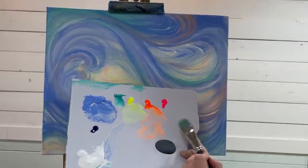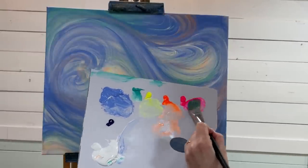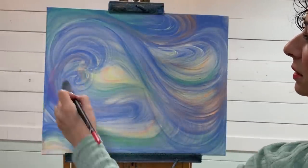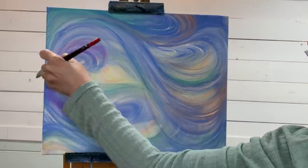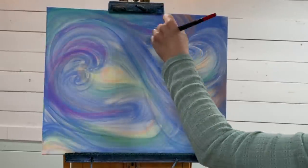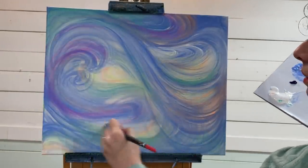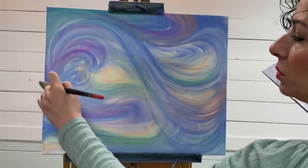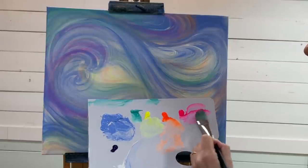Okay, so time for our next color. I'm going to use pink. I'm going to be a little bit bolder this time and come in and add some more of this color than the other ones. For no other reason than I just really love this color right now. And I feel like I need to use it and use more of it.